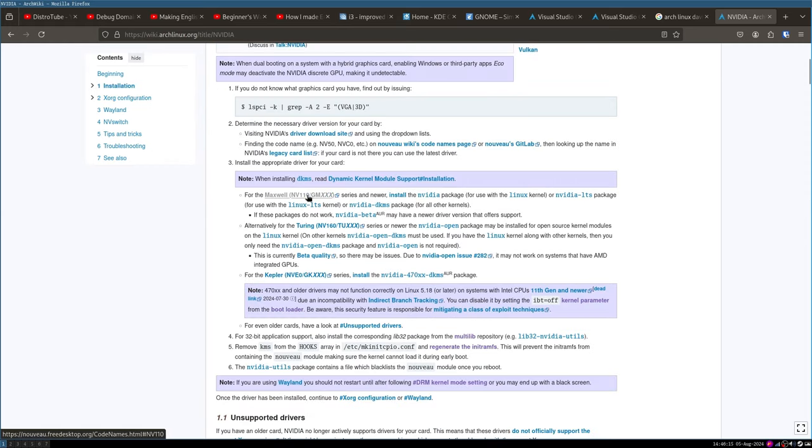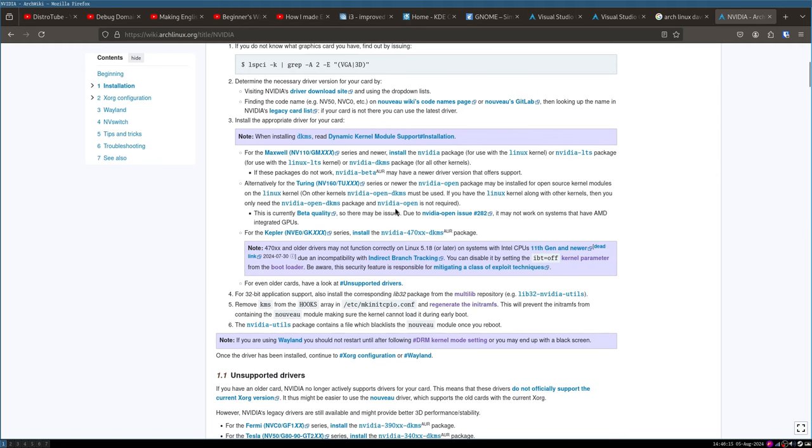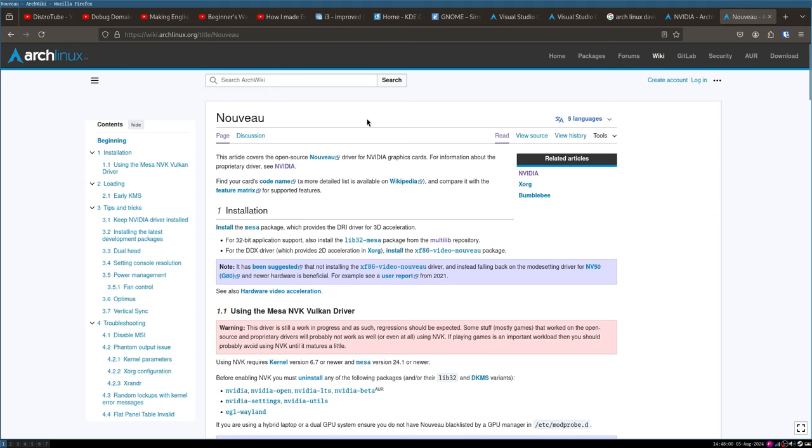You have to check the architecture of your card. Depending on the architecture, this decides which package you should install. And also, you have to know which is your kernel. It's a different package if you're on the regular Linux kernel or on Linux LTS. There are some open source drivers for the newer architecture of NVIDIA cards, but there are still problems with the open source drivers. And by default, you have these open source drivers, which should be stopped when you install the proprietary NVIDIA drivers. So early on, there will be a lot of issues trying to install Arch Linux. There will be a lot of problems to solve.